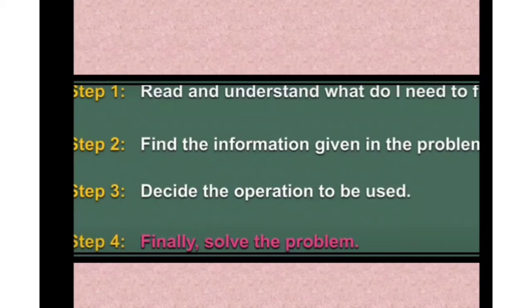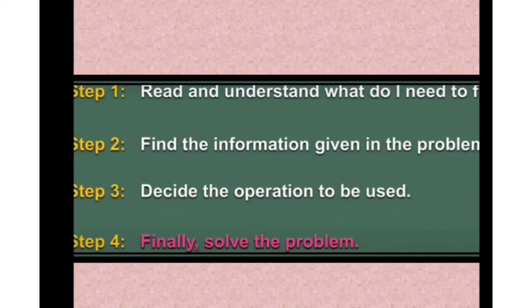Step 2, find the information given in the problem. Step 3, decide the operation to be used. And the last step, finally solve the problem. Now we start to solve the problem with the operation we use. When I started your slide, I told you some new terminology. With the help of this terminology, you can easily identify that this is a question of subtraction.